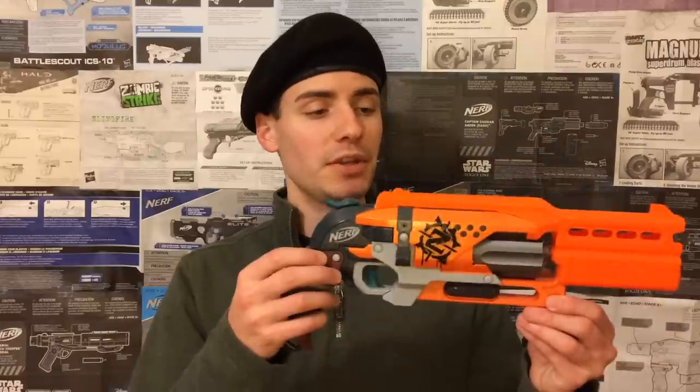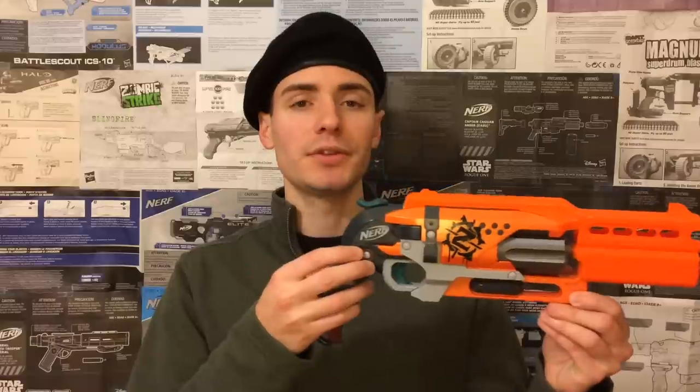I've been using a Sweet Revenge for the better part of the last five years — not because I hate the Hammershot, just because I had a Sweet Revenge. It worked really well with a seven shot cylinder and that was about all I needed it for, a good secondary mostly. So I finally decided to put together a Hammershot that I wouldn't use as a secondary but most likely a primary. And this is what came out of that — this is my Hammershot.